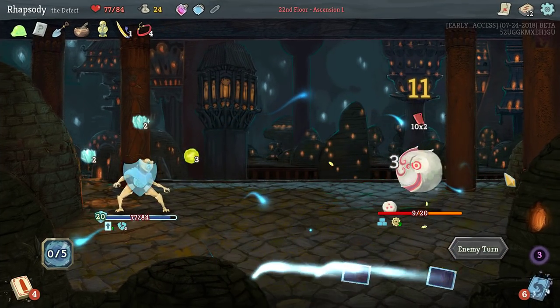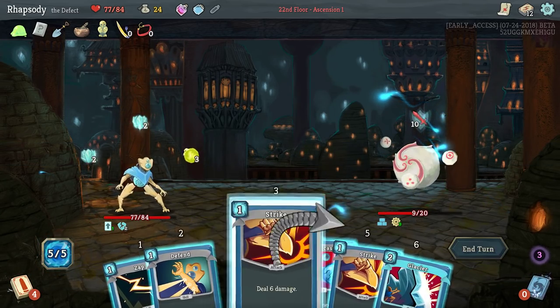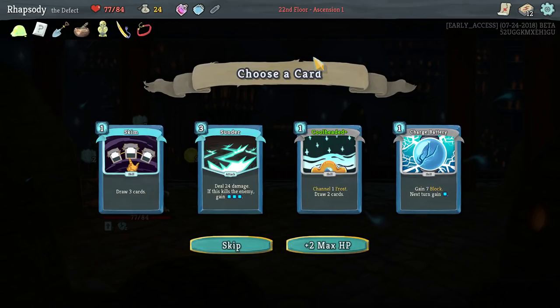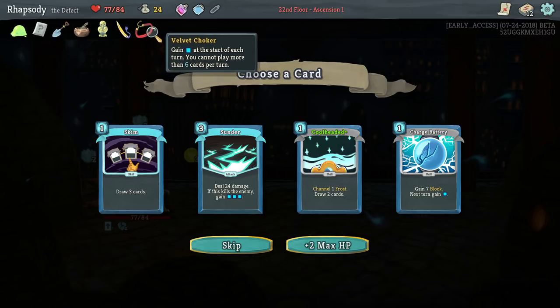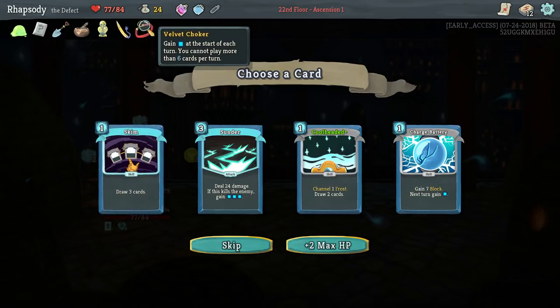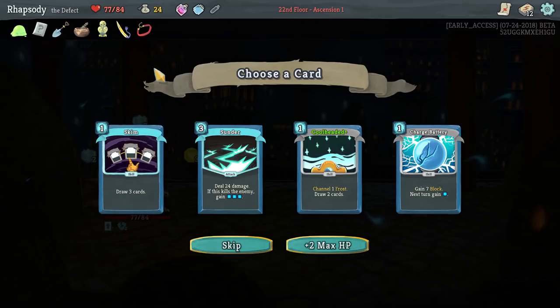Pretty annoying, but doesn't stand up to our Glacier. Hell yeah, goodbye, Spirit Guardian. And that's an upgraded Cool-Headed. The problem with upgraded Cool-Headed is that's more card draw, and with more card draw comes the possibility of worse results from Velvet Choker. Same with Skim. Since I have 5 energy, I am so incentivized to pick it up. Same with the Reboot previously, but I don't want to get Velvet Choked.